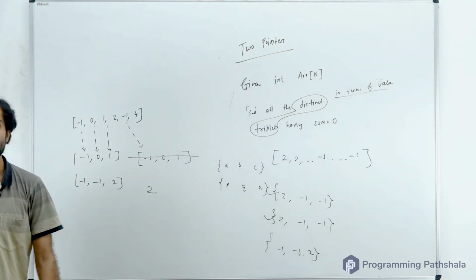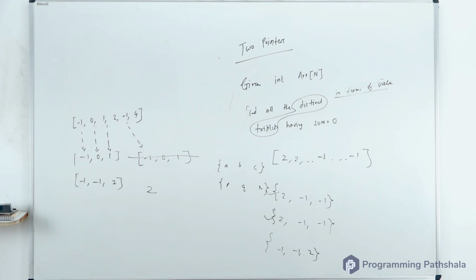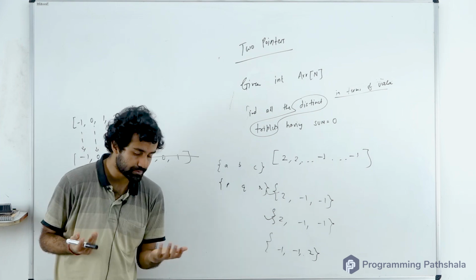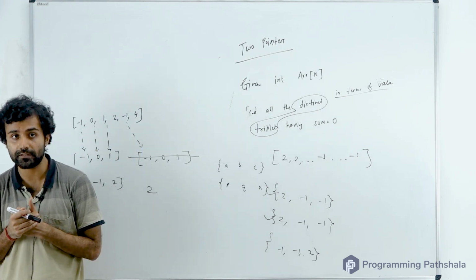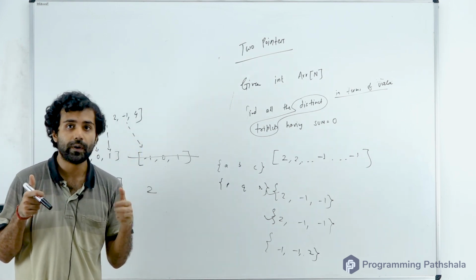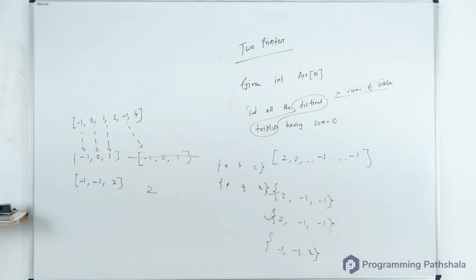So tell me, what is the approach for this? Brute force approach. How many of you are up with brute force approach? N cube using 3 loops. That makes total sense. So you can simply use 3 loops and then you can solve the problem. But while using 3 loops, how would you ensure that the solution set is not being duplicated? That is exactly what my question is.